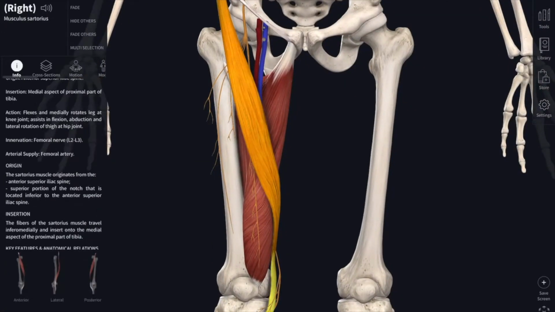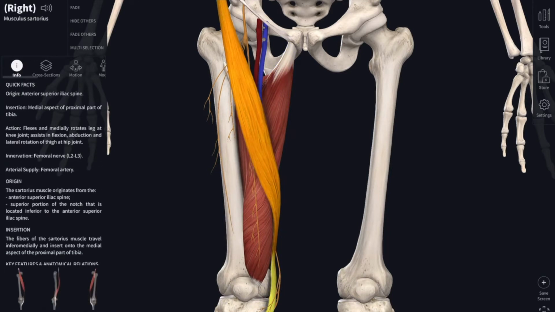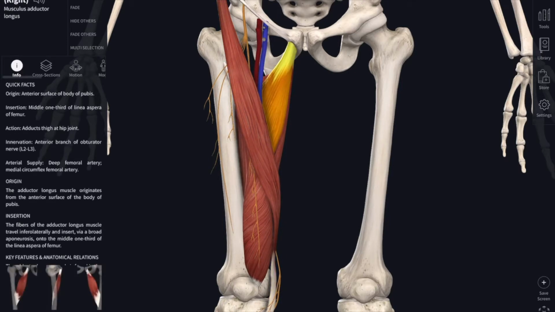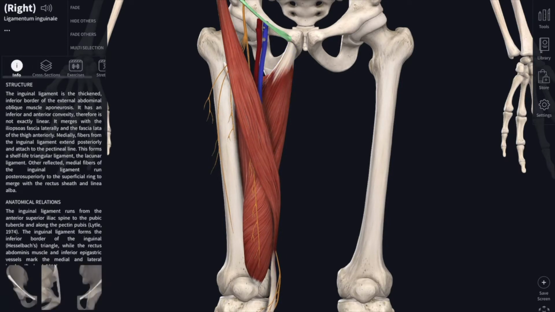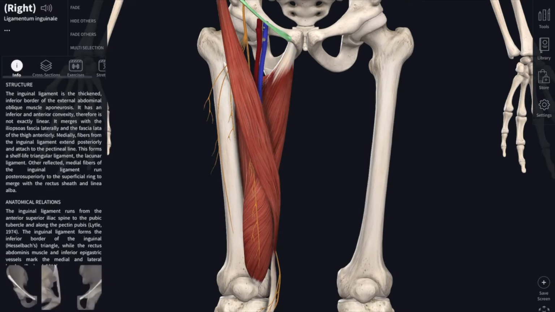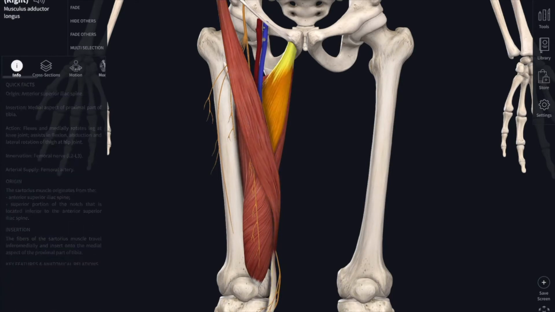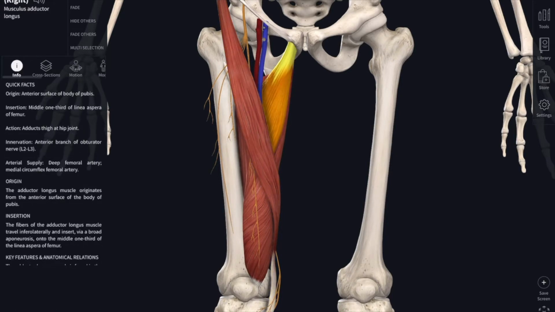Well, here we have the femoral triangle. If you guys remember, the femoral triangle is bounded by the sartorius muscle, the adductor longus muscle, and the inguinal ligament. An easy way to remember this is using the mnemonic SAIL: S for sartorius, A for adductor longus, and I for inguinal ligament. Now, why am I telling you about the femoral triangle? Well, it's because the adductor canal usually starts at the apex, which is here, at the apex of the femoral triangle.